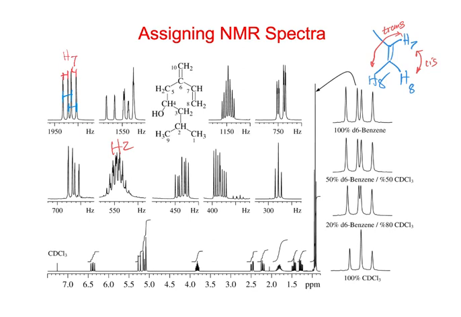I'm forgetting all of my rules. So the trans coupling, yeah, was like 15 to 17, and the cis is more like 10 to 13 or something. Okay, so the red one would be the cis, and this blue would be the trans coupling. Okay, so then if we wanted to identify the H8 protons, they should have matching coupling constants, right?